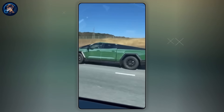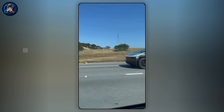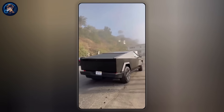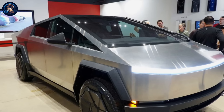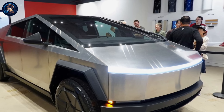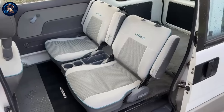However, the Cybertruck takes things to another level entirely. At a whopping 2.2 meters wide, it surpasses the dimensions of even the largest pickup trucks, making it a veritable behemoth on the road. The Cybertruck's massive size doesn't necessarily translate into abundant storage space, much to the surprise of many prospective buyers. Its capacity falls short of expectations, with limited room even for items as basic as a regular-sized bicycle. It's a curious situation when a pickup truck of such proportions struggles to accommodate everyday cargo, reminiscent of a micro truck rather than a robust utility vehicle. The disparity becomes even more apparent when comparing its bed size to that of vehicles like the Subaru Sambar, a micro truck by comparison, highlighting the Cybertruck's underwhelming storage capabilities.